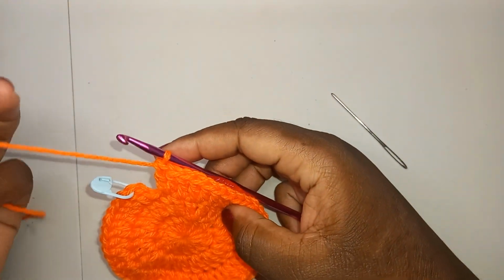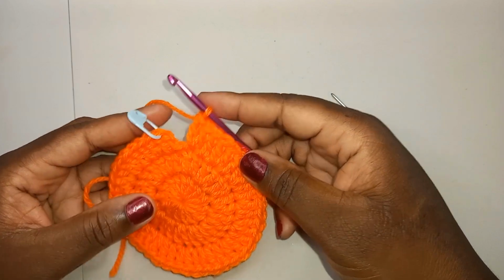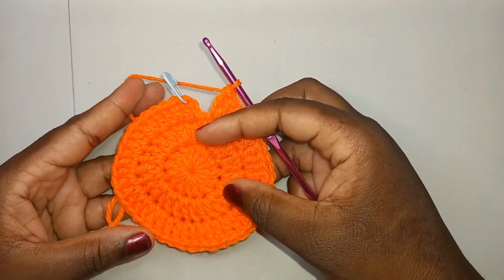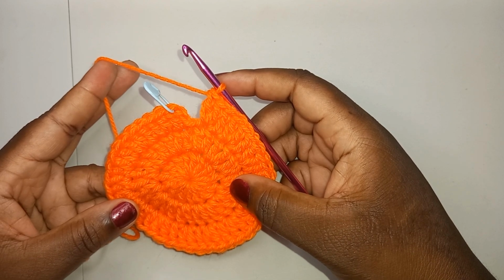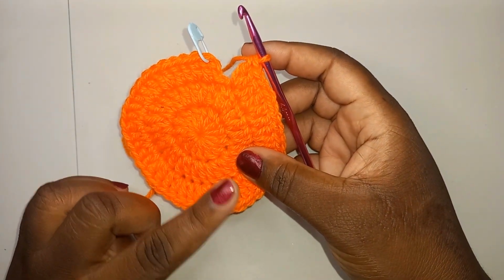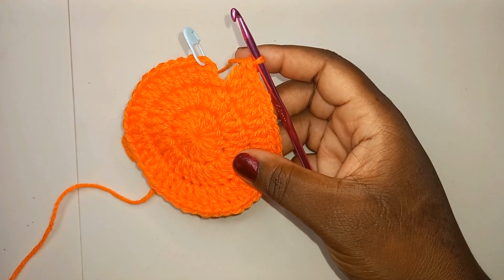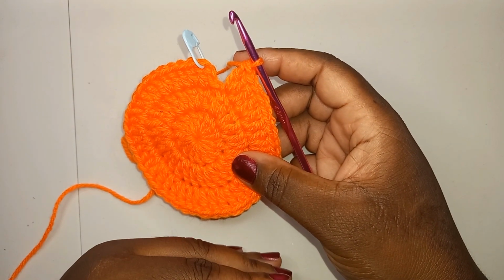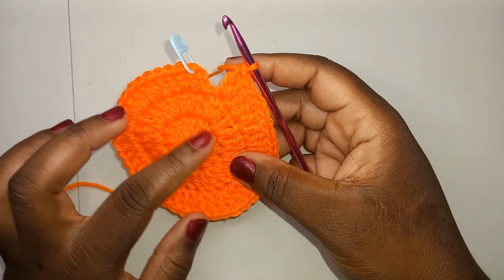Now I'm almost done with the round. So from here we are going to count how many stitches we have, and we should have 42 stitches, right? So go ahead and count your stitches. You should be having 42 stitches. So every round we are adding 14. Every round you are adding 14, right? Because we started with 14.